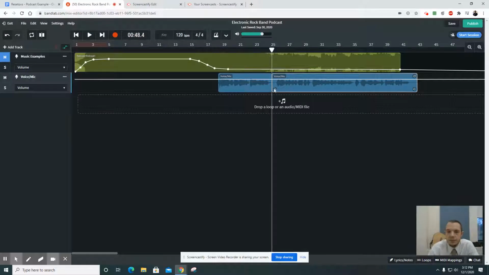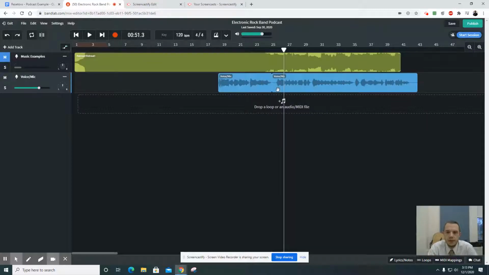You can see I have maybe a little bit of a gap, but let's see what this sounds like. So you can certainly have a little bit of a gap, and that's essentially it. You don't have to get rid of that. If you want, you can have a little bit less of a gap.